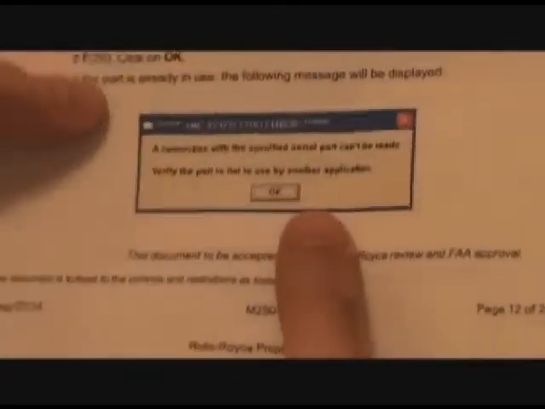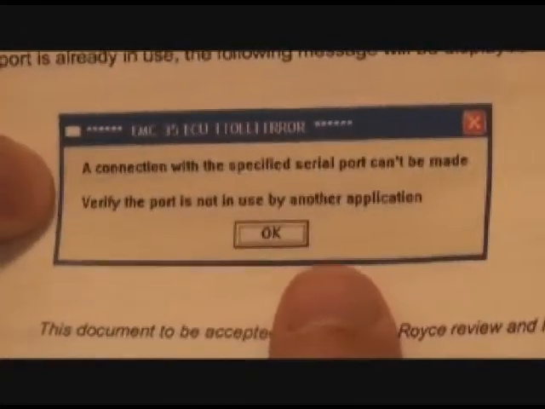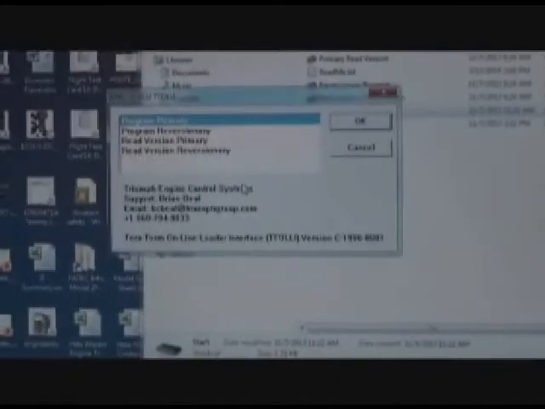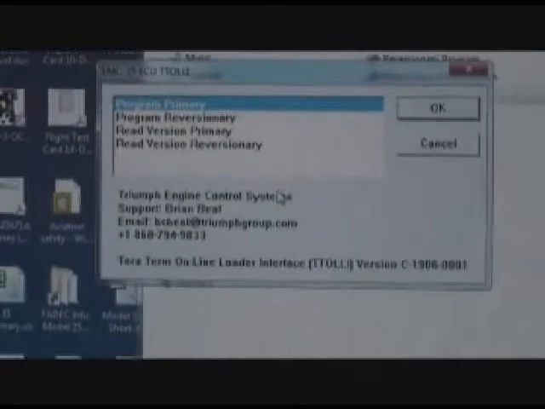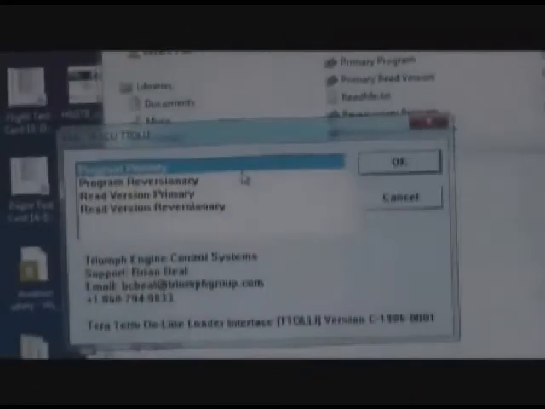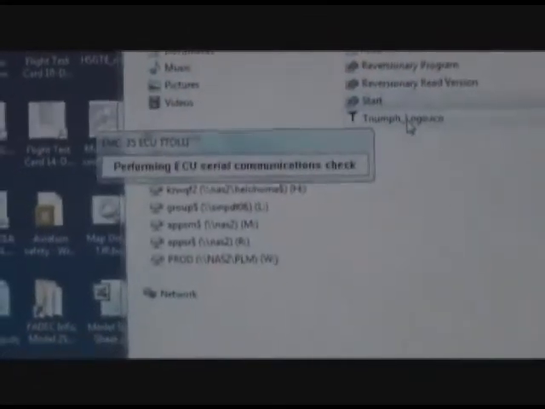In all likelihood, that could happen if you have the incorrect COM port selected. And we now have the dialog box shown in the service bulletin. Step 11 is going to say click on primary, program primary, which is already highlighted, so we're going to click OK.